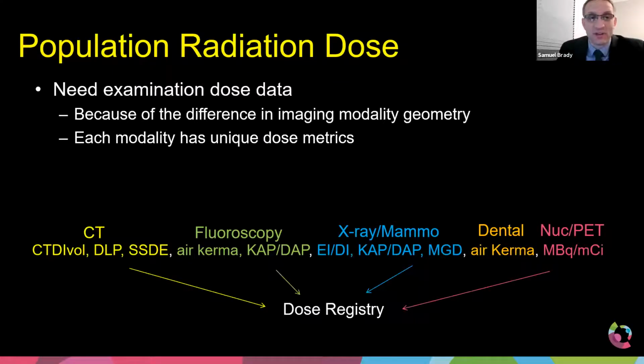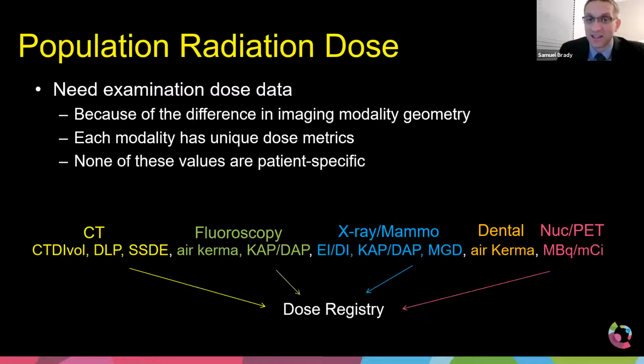So the need to collect and examine the dose is complicated because every imaging modality has a different geometry. CT spins, obviously; DR and CR are stationary and planar. Fluoroscopy is in real time, etc. And so each of these has its own unique dose metrics which we can use to collect, curate, and analyze how well we use those imaging techniques. Now, when we go over each of these modalities, we'll talk in depth about why we should use some of these metrics versus others, and we'll give examples.